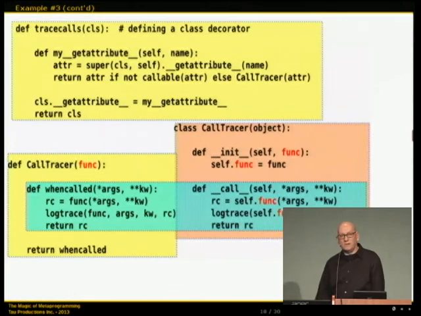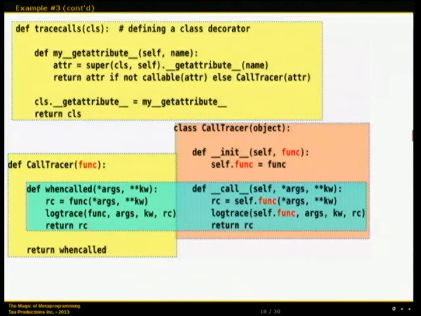The last one is using... I forgot the word. Anyway, the right one is an identical way of doing it, but it's done as a class instead of a closure. Yes, the left one is a closure, which can sometimes be harder to understand for people. And the right one is exactly the same, but does it with the class. Here we simply have the call tracer, and we have the __call__ method that you see, with the same logic there. So whichever one, they both work. It depends on which one you find easier to implement.